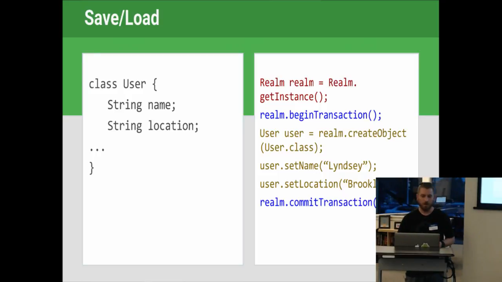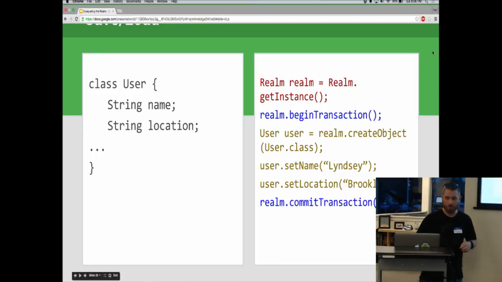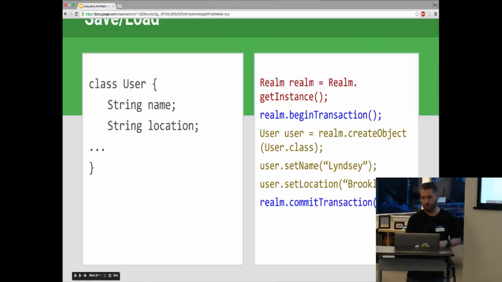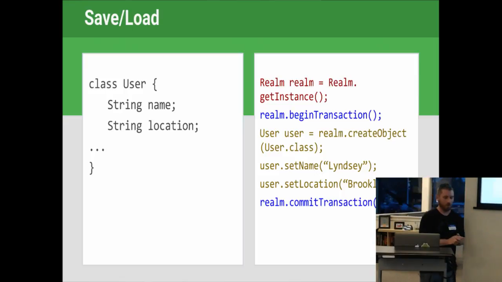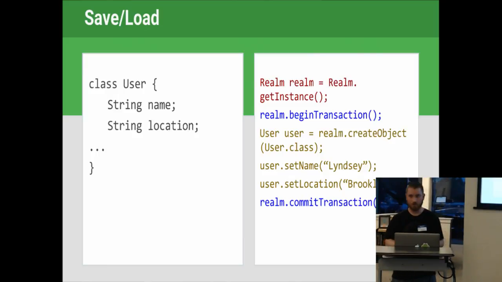So you would get a Realm instance up at the top here. And then you would begin a transaction. Now, transactions are really important. In Realm, they're required. But in most databases, you'll see transactions as a way to ensure that your data got saved to disk so that when you need it later, it is there 100%. So this will either work or fail. There's no variable. You get exactly what happened.